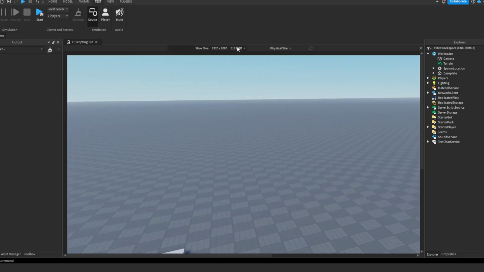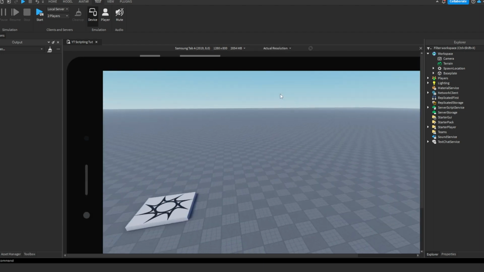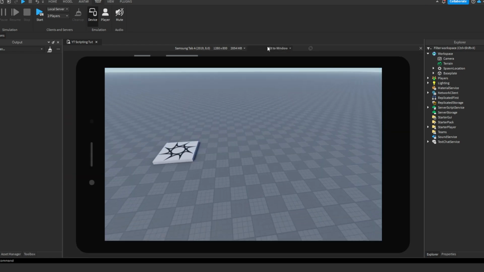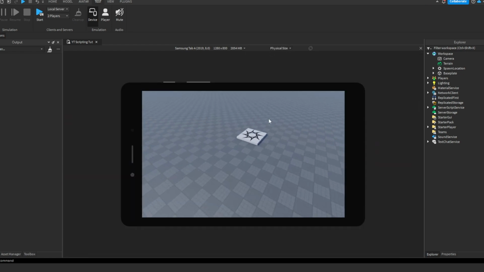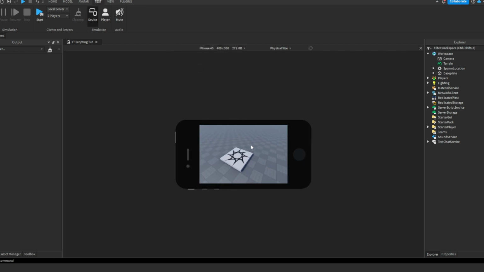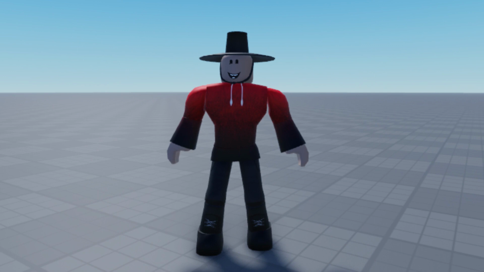You can see if the GUIs are scaled, or how the game will feel and look. You can also test the game this way if you don't have the actual device. But you want to make sure you are testing your games on other devices, or else your game will just not look good when other players join. It will be all over the place.